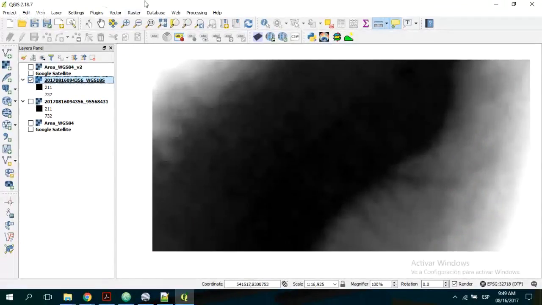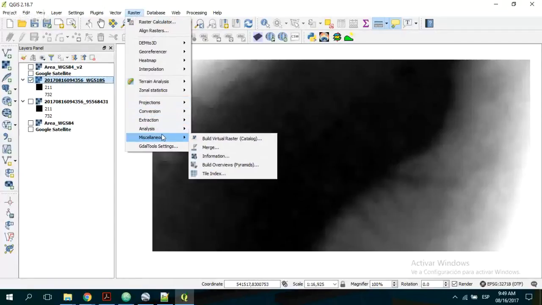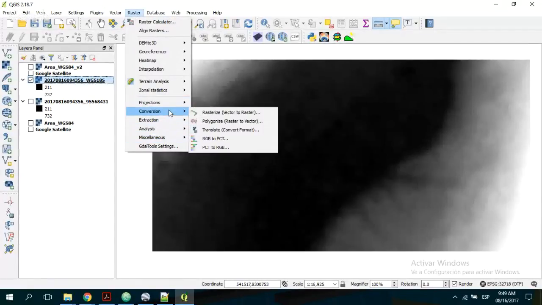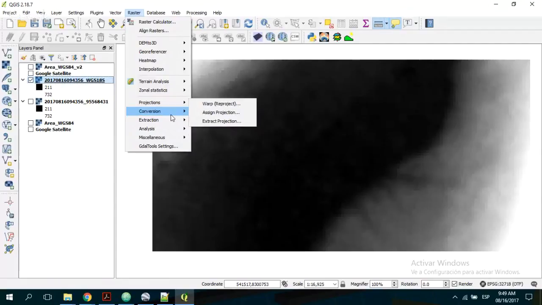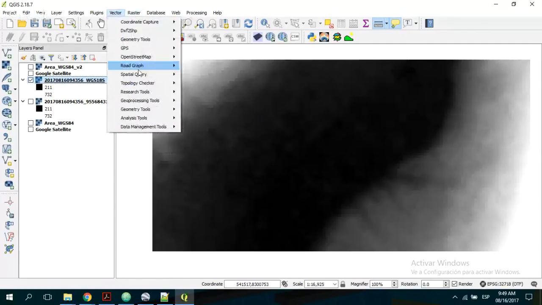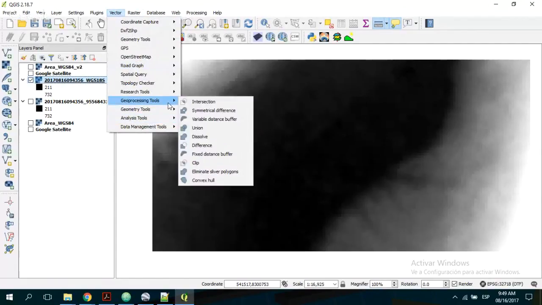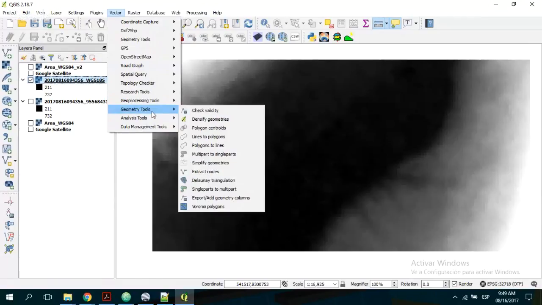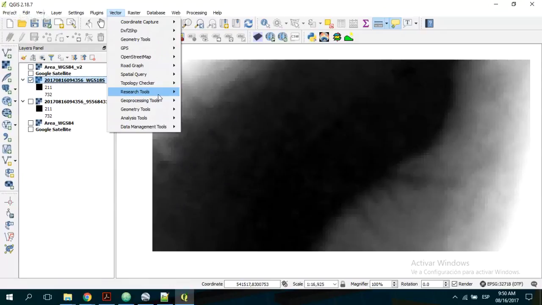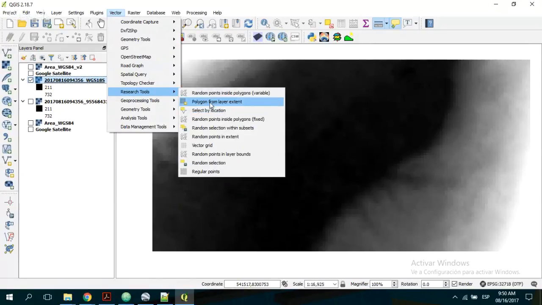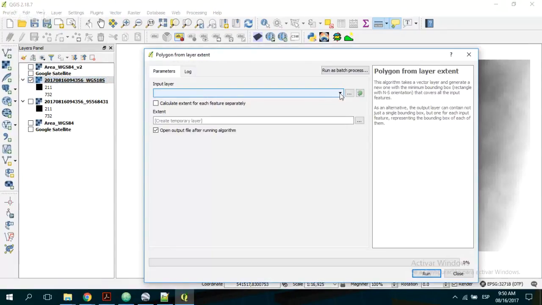polygon of the raster extension. So we go to vector, geometry, polygon from layer extent, and which will be my layer extent.